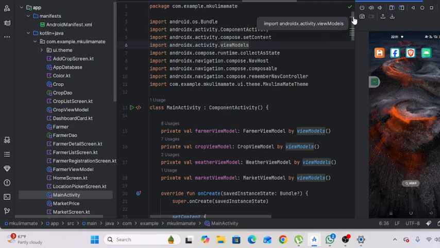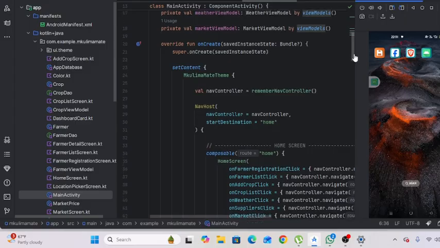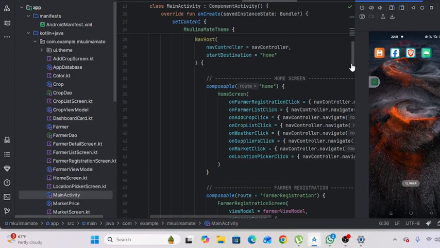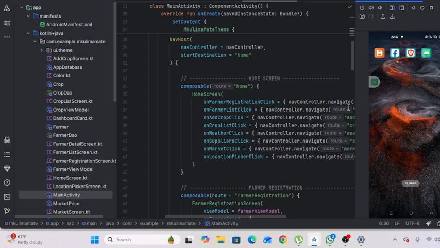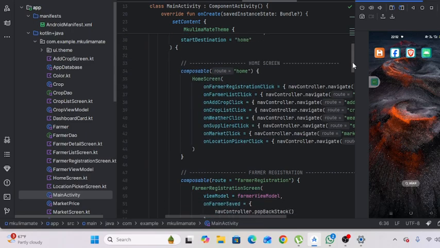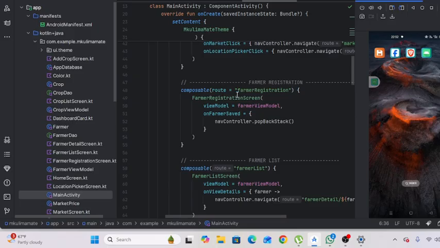As I said, I used Jetpack Compose and Android. I'm going to demonstrate some composables I used. The first composable is for the home screen. The second composable is for the farmer registration.